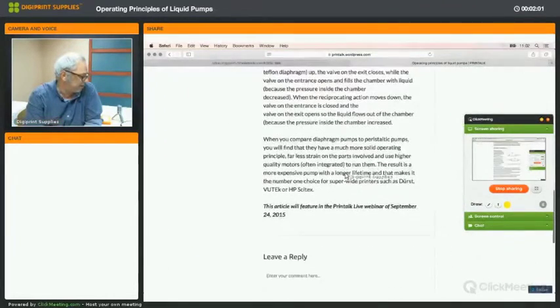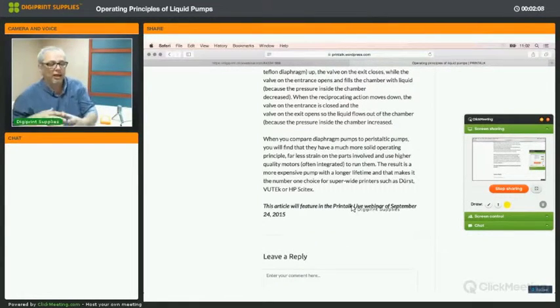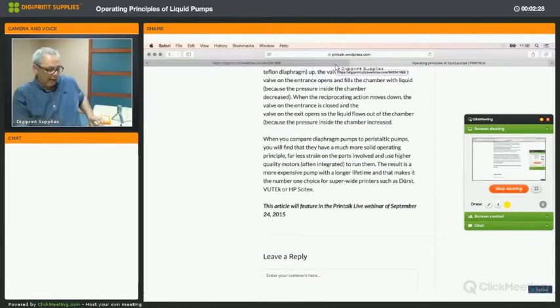And Print Talk Live of today is what this article preceded. So it's like a follow-up where we show you some stuff and go deeper than the article went. So that's Print Talk Live, and Print Talk the blog. And like I said, it's going to be launched officially in the next few weeks, and you'll be notified by email, of course.